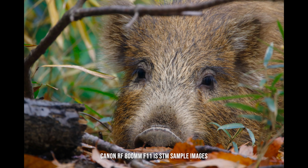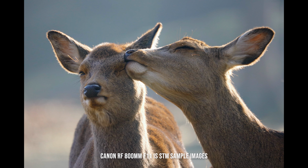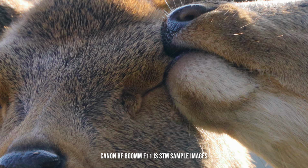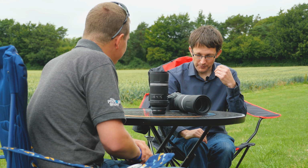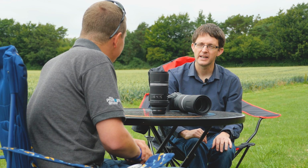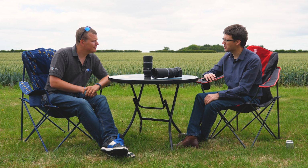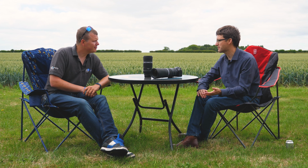But if you like bird watching, or if you've got a holiday, you're going to Africa for 2 weeks and you want to take an 800mm lens with you, you can either take the 800 f/5.6, which is like this and about 12,000 to 13,000 pounds, or you can take a lens like this with you, which is really small, lightweight and portable. Now, with the R5 and the R6, their autofocus systems do work at F11, so you will still get autofocus with this.